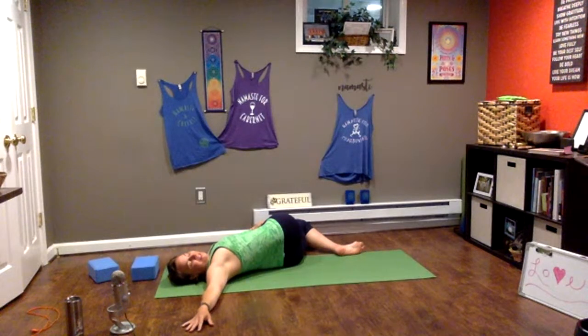Find your edge. Find stillness in that space and trust that with time, your body is getting the stretch that it needs and deserves. This one's really good for digestion along with a good hip stretch.